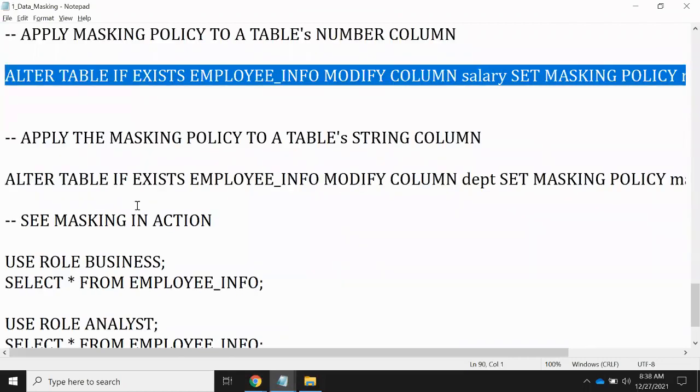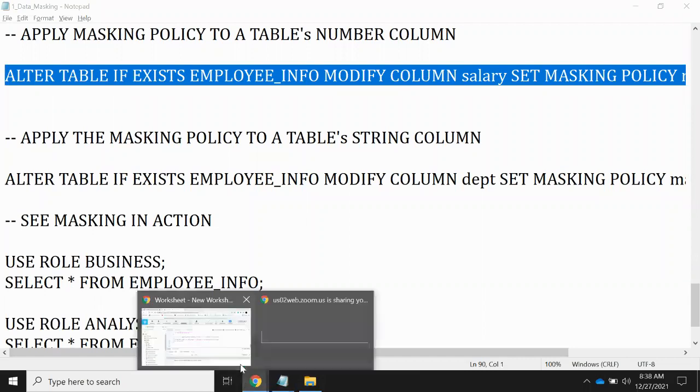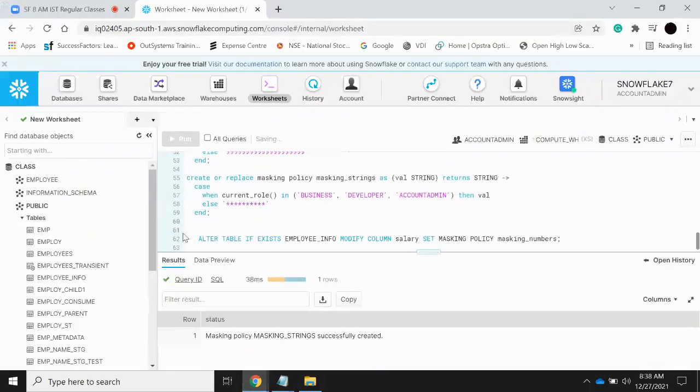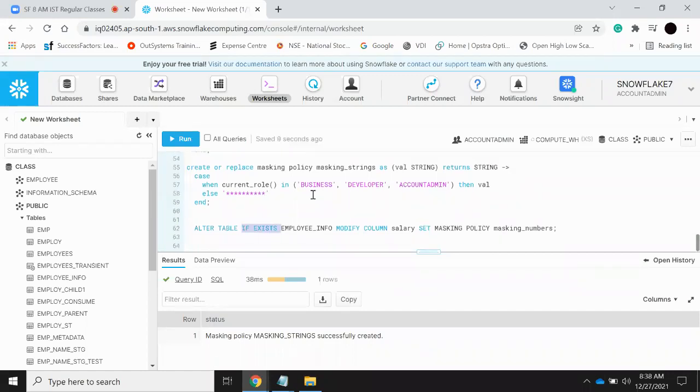Now observe this. When you are applying a masking policy, see this one: alter table if exists. One more thing, we are giving if exists here, right? When you are applying the masking policy to a table, if exists will come.